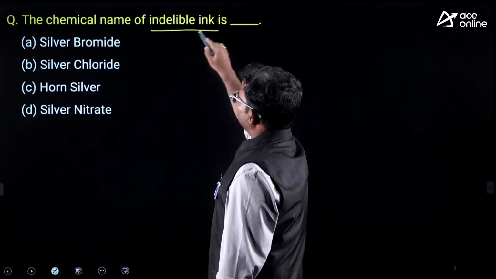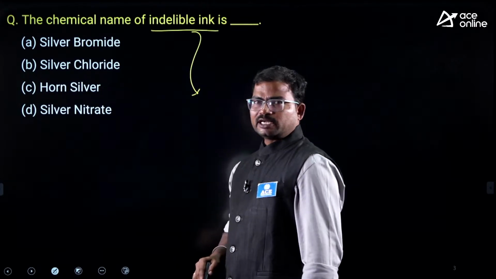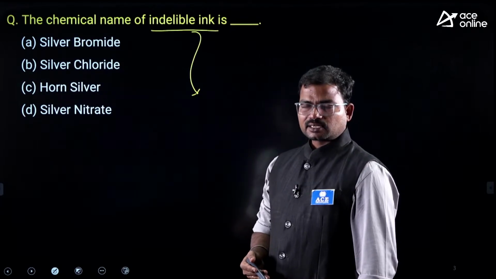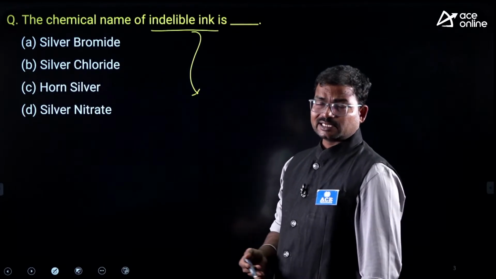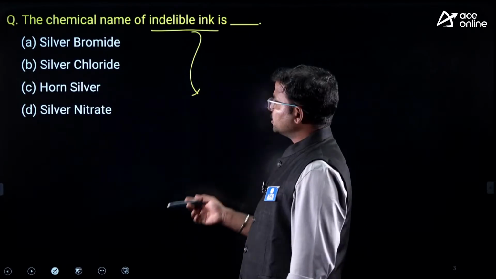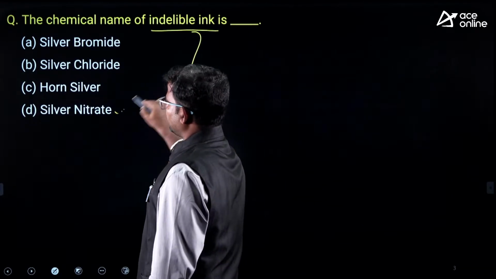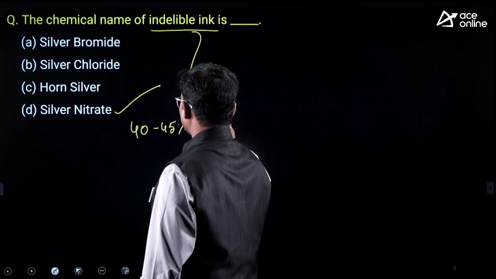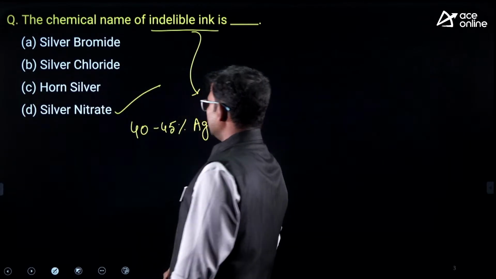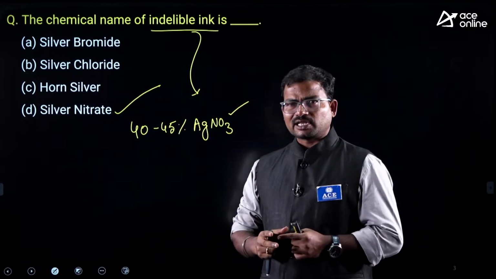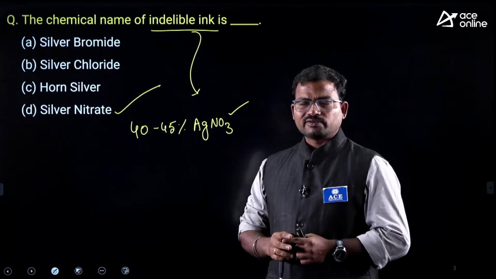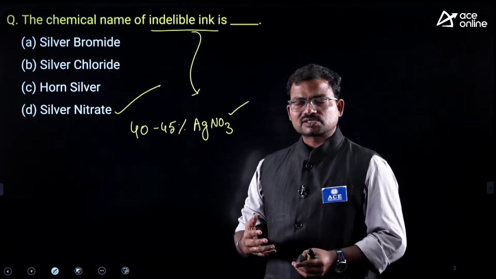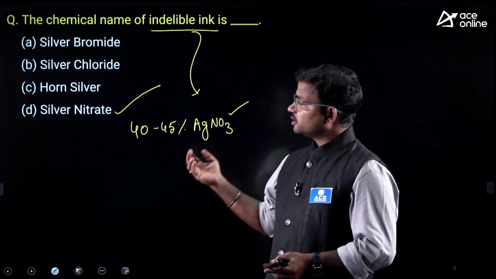Indelible ink. Actually guys, to prevent people from multiple voting, we are using one of the chemical derivatives, called indelible ink or electoral ink. In that ink, silver nitrate is around 40 to 45%, the main chemical constituent. The complete chemical composition of indelible ink is mostly not revealed, because if we reveal it, there is a chance of making an antidote. So that's why they disclose it only up to some extent.